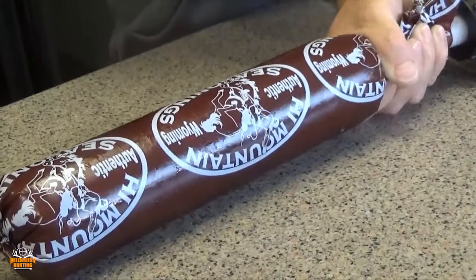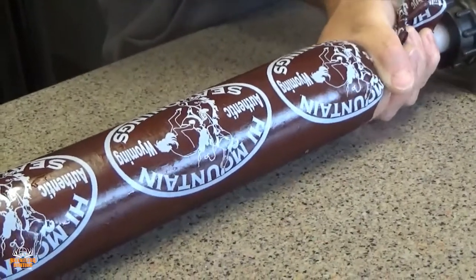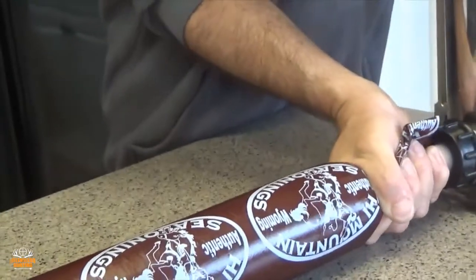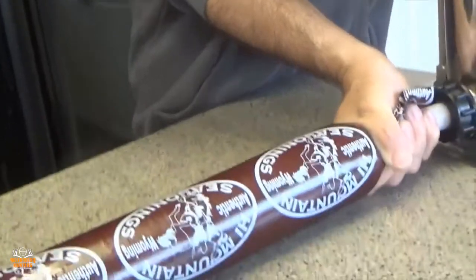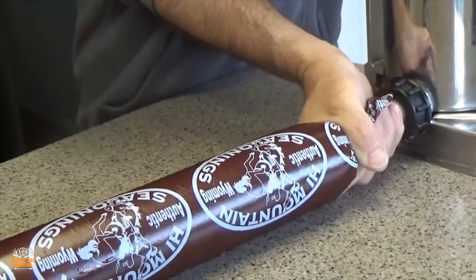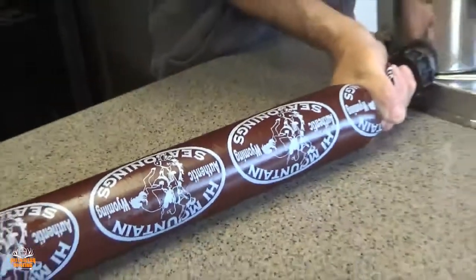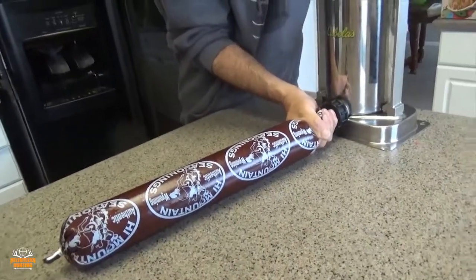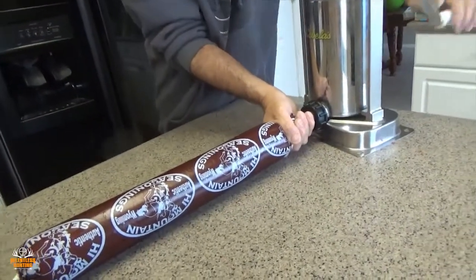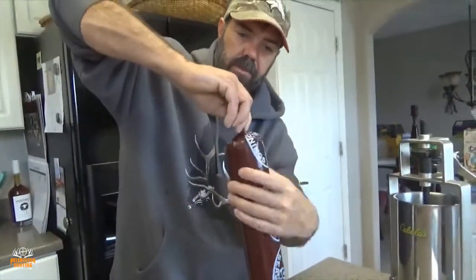This larger casing, 3 pounds, will make one sausage. It's a pretty big batch. And this one you can fill pretty much to the end because you're not trying to use the casing to tie it closed, you're using that string. So we'll try and use up all of our mixture into one casing, and we're just about there. So that's just about perfect. We'll back off. Let's see what we got here. Oh, that looks just about perfect.